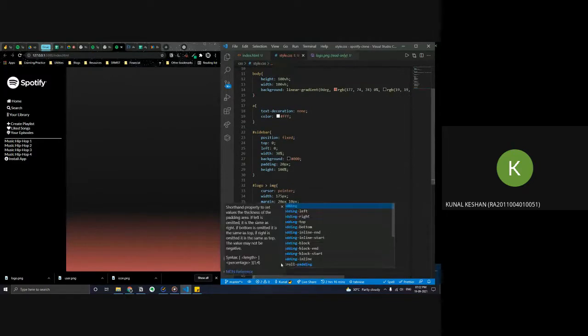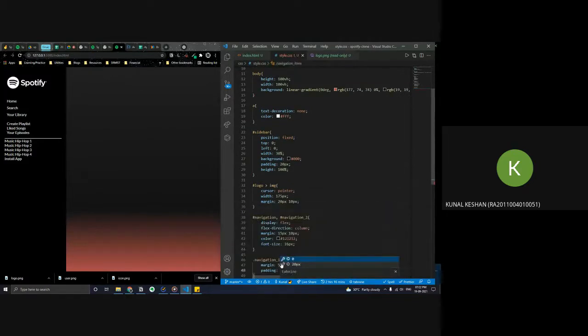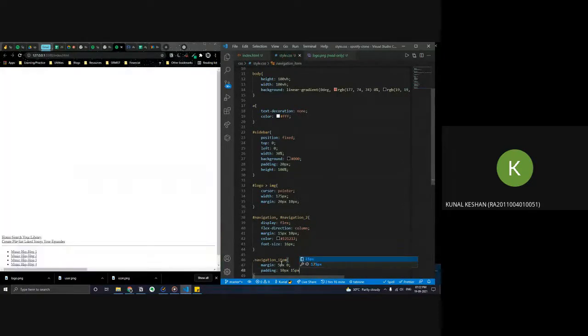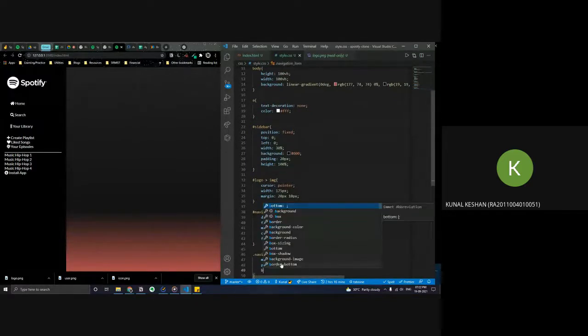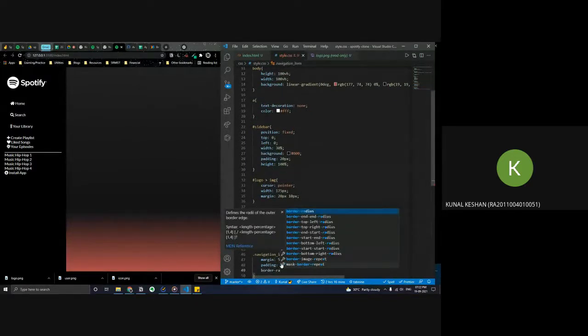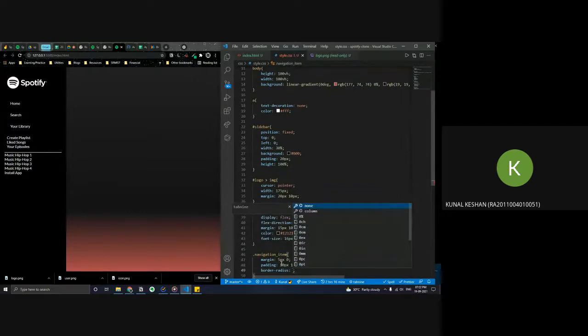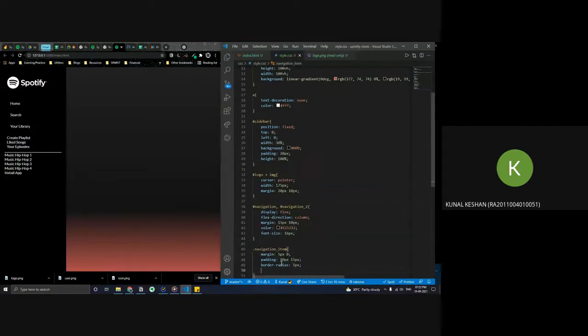Padding, because when we hover over it, it'll get highlighted. So to separate the text from the border, we use the padding, and then a border radius. Even though it won't be visible now, I'll show you how it looks. So just put a 5 pixels border radius, opacity of 0.8. Okay, so now you see how this looks, right?